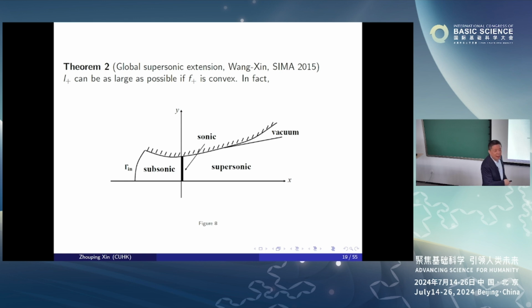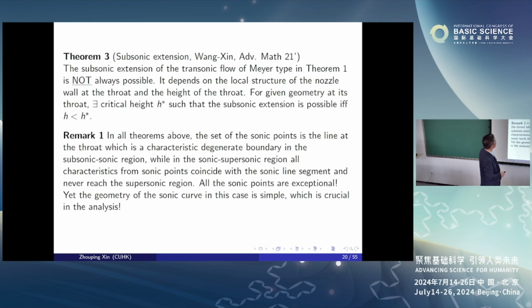When we found this out, I discussed it with people doing wind tunnel work. They observed this a long time ago. But this is the first proof that you can find a vacuum region automatically from an expanding nozzle by supersonic flow. So the extension to the supersonic part is quite easy. But it turns out that the most difficult part is actually the subsonic extension. We thought the subsonic equation becomes elliptic for irrotational flow, so it should be much easier. But no. Then we found that the subsonic extension is actually not always possible.